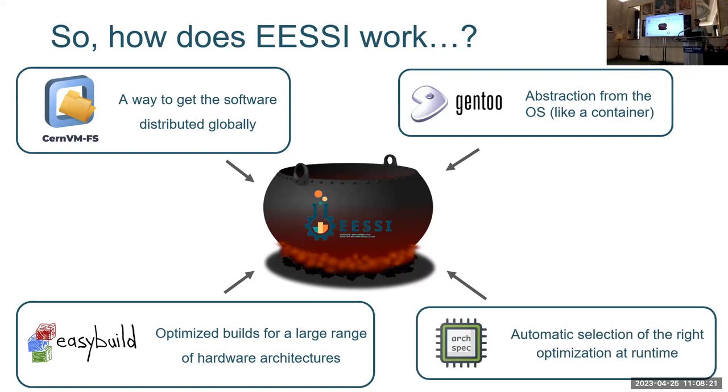And this was also already mentioned yesterday, right? Archspec is a tool to detect what is the architecture of the machine that you're working on. And in EESSI, we use that to determine, okay, which copy of the stack are we actually going to serve, right? So we basically have multiple copies of the same software stack optimized for different hardware architectures. And then at runtime, when you mount the EESSI stack, we'll decide, okay, you are running on a Skylake-based system. We'll point you to the Skylake prefix with all of the software that's in there.